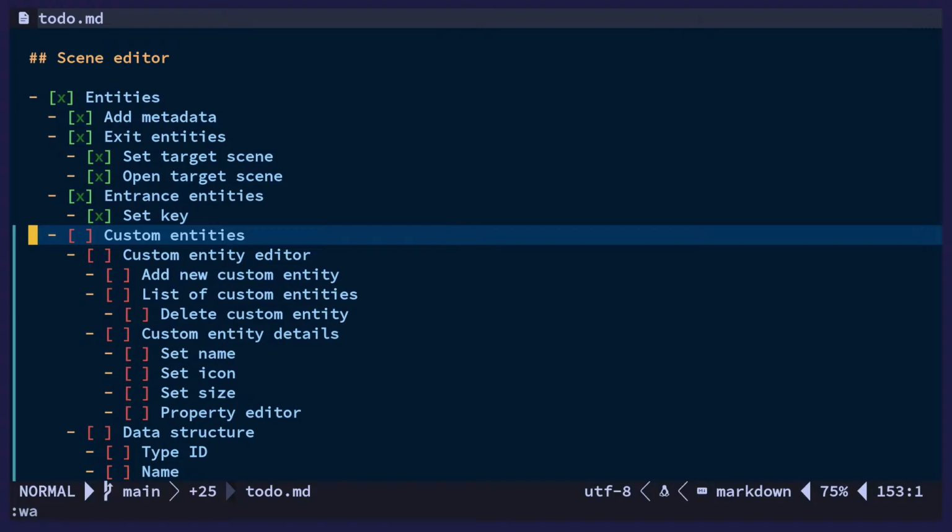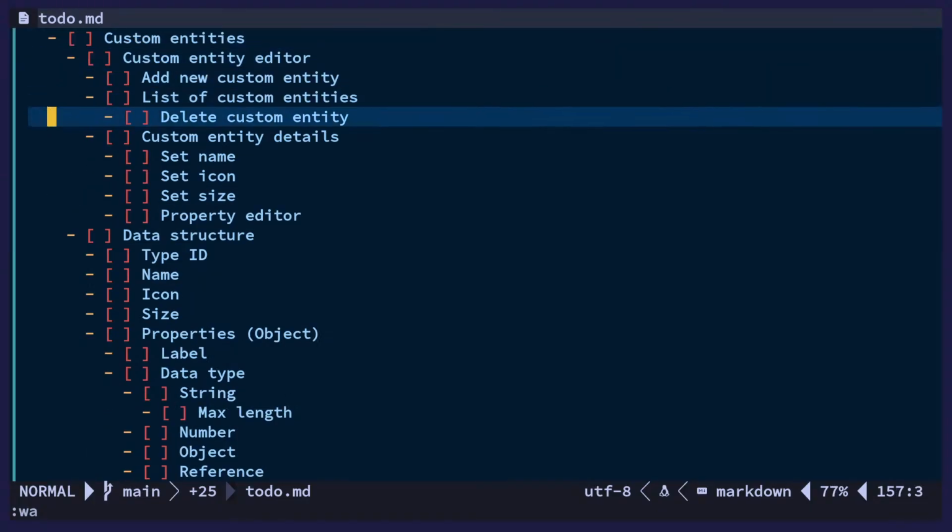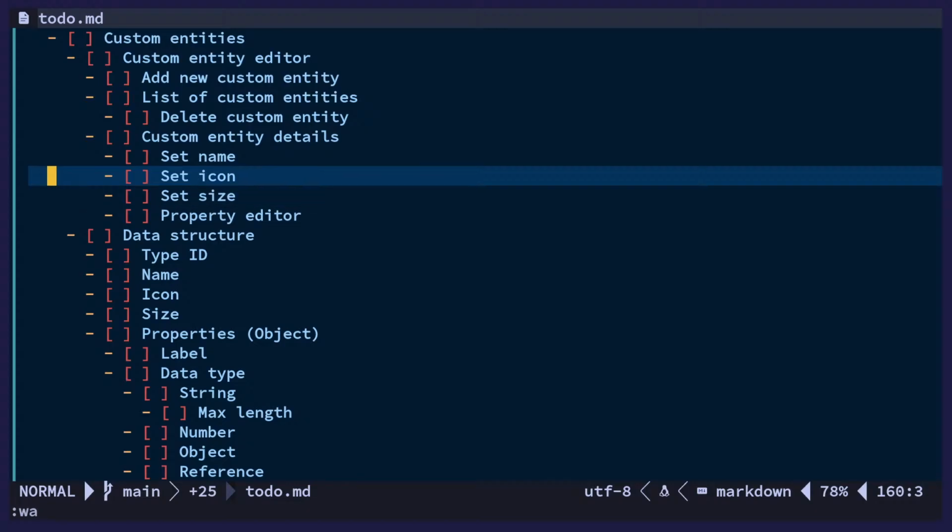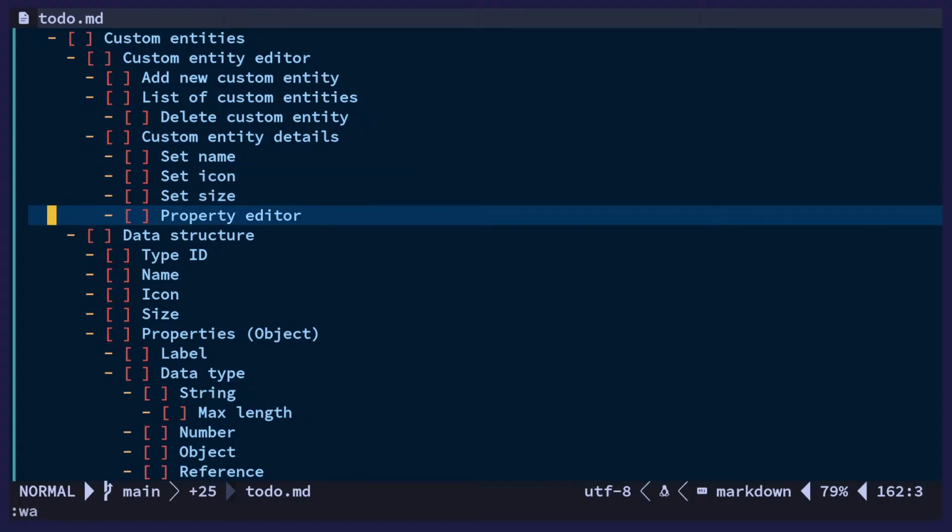And so the idea is that you would have a list of custom entities, and the entity would have a bunch of properties on it. So you would have like a name, icon to sort of display the entity in the editor, and a size to know how large the entity is, so you can place it properly, and then also you can add custom properties to the entity.